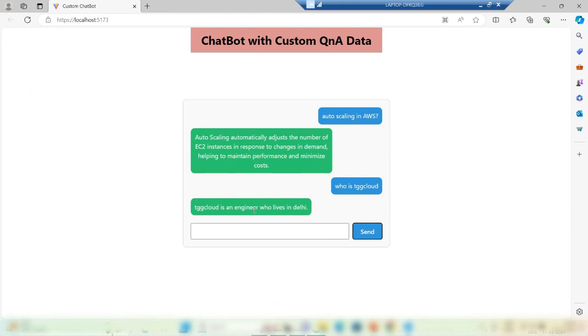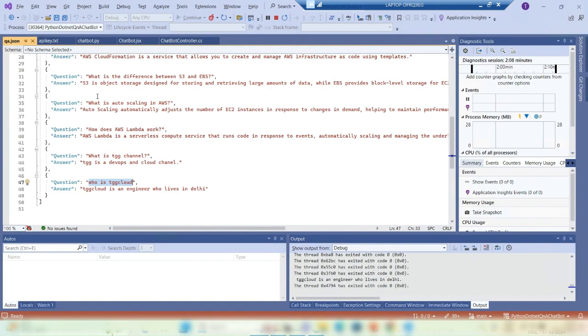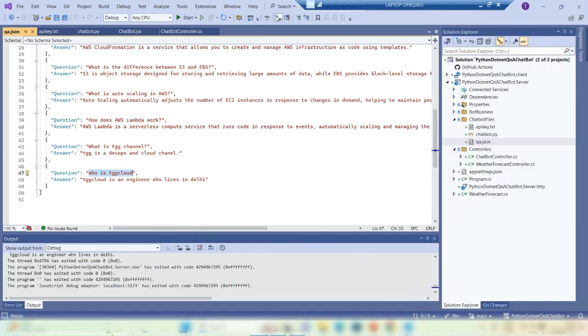Correct. Now let's create one more thing, right? One more question. So let's stop this. Copy this one. The question should be, who is TGG DevOps?